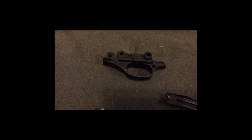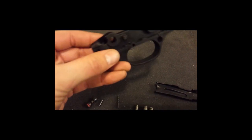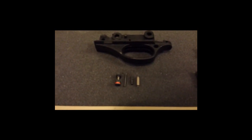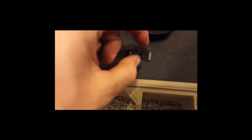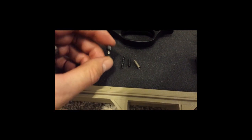Alright, so here are all the parts of the trigger assembly. They're all laid out in a nice little line. And here's the actual trigger itself. First we're going to put back together the safety mechanism, and here are the 4 parts that comprise it. There's just a spring, and this is a little housing the spring fits in. There's a retaining pin, and this is the actual safety button.